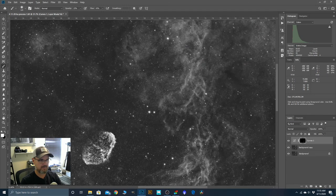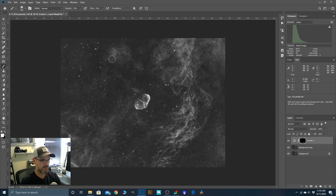I just like this almost lightning bolt effect here. You can see it's just brightening up just those areas. Got a little bit of coolness going on here. Got some details down here. Let's see what we got here. So we're not brightening the whole image. We're just doing this selectively. Cool. I like it.